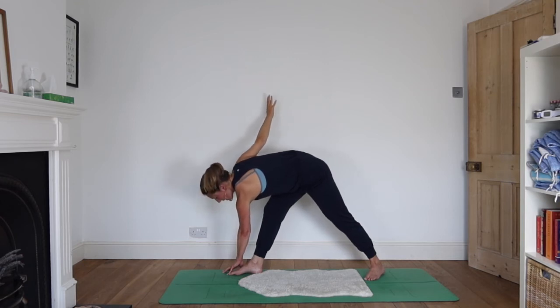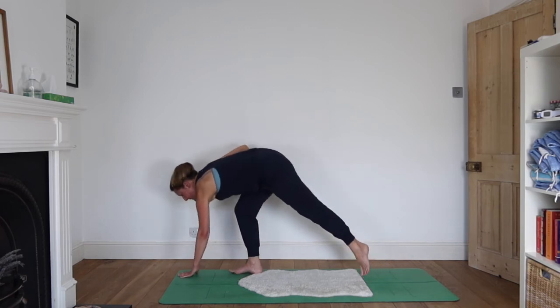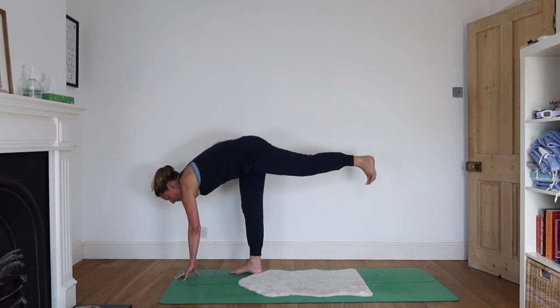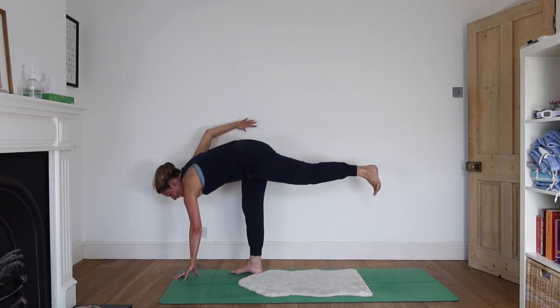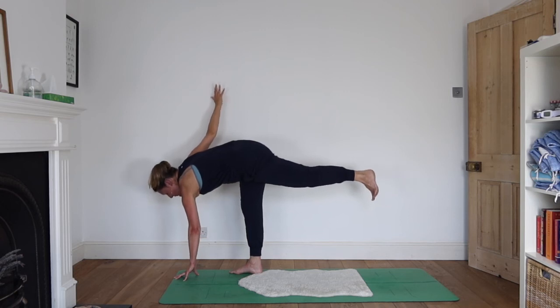Looking down at your big toe, take this left hand in front of the right foot. We're going to come up into a balance. So lift the back heel, maybe come up onto the fingertips of the left hand, square the back foot so the toes point downwards, and then possibly reach the right arm up looking to the right. If you're feeling wobbly, keep your gaze down at the floor, and you can always bring the right hand to your waist.